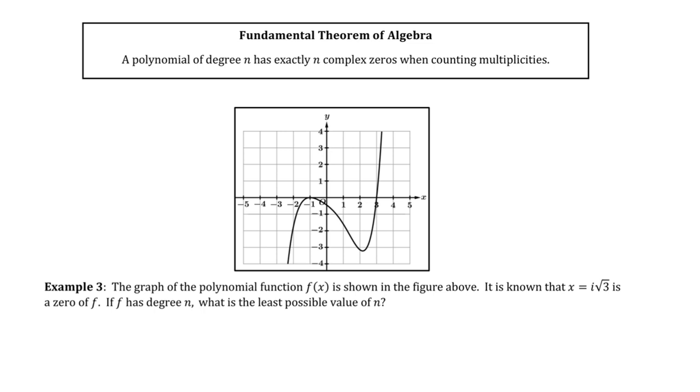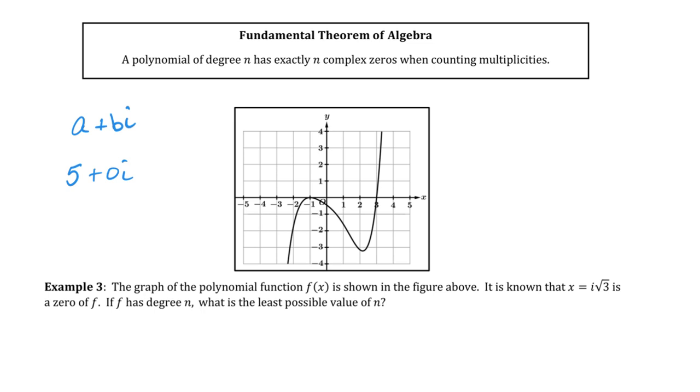Okay? So that doesn't mean that all of your answers will have an i in them, because if you remember, a complex number is a plus bi. If it crosses the x-axis, like let's say it crosses it at 5, I could write 5 plus 0i. So a rational number is a complex number also. It just doesn't have the imaginary part because it was a 0. Okay? So here we go.